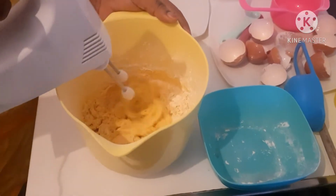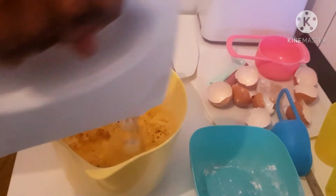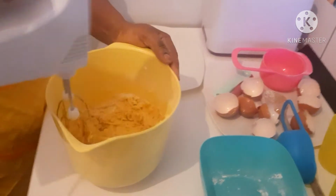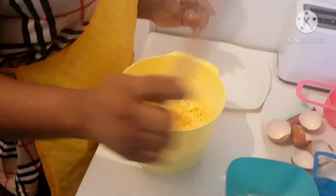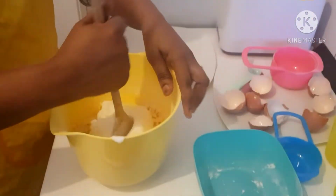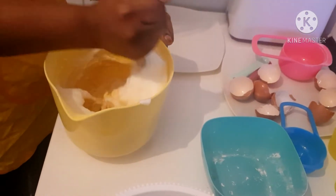Now we are done with all the ingredients. All we have to do is to whisk it a little bit so all the ingredients combine, as you can see. Now we are done with this one. Now I'm going to use this one to do the final stage, as you can see. I'm going to put it in bit by bit and mix, as you can see. You don't have to mix it too much so that the cake does not get tough.